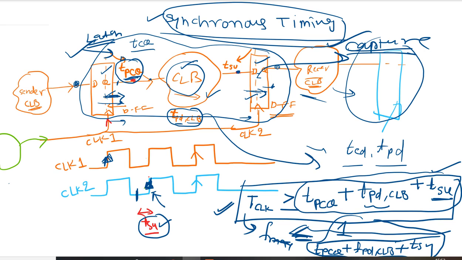In the next video I will talk about the hold time and the expression for hold time, and then in later videos we will include the timing uncertainties in these expressions, because this expression is for ideal clocks where we do not have any skew between clock 1 and clock 2. So we will include the skew and the jitter. These are the two major timing uncertainties. So stay tuned. Thank you.